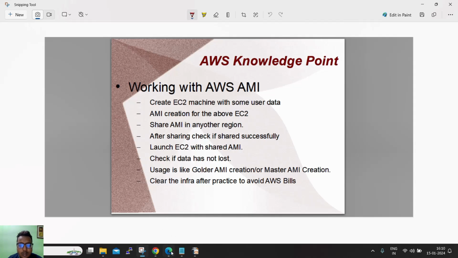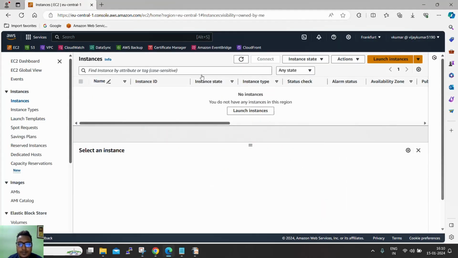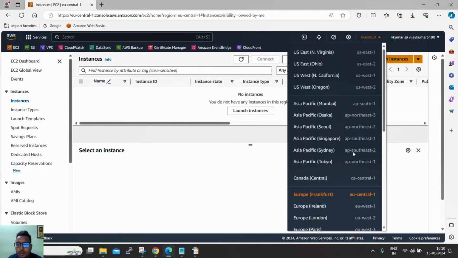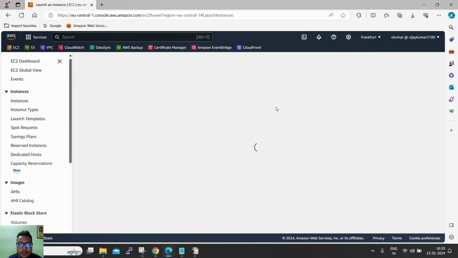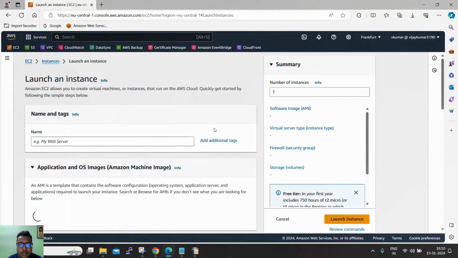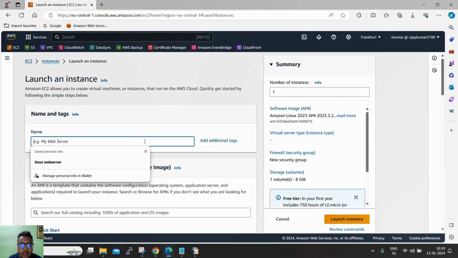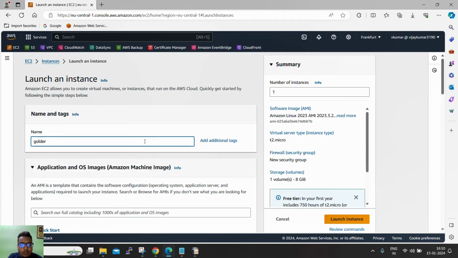Okay, so let's go to our console. I am in the EU Central 1 region. You can choose any region. So let's launch one server. Click on launch instance. I will name it golden server.